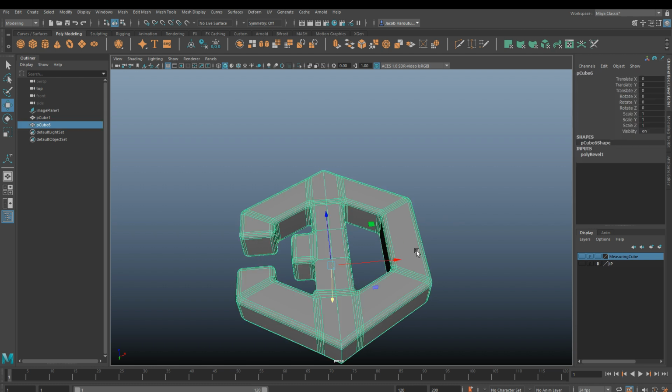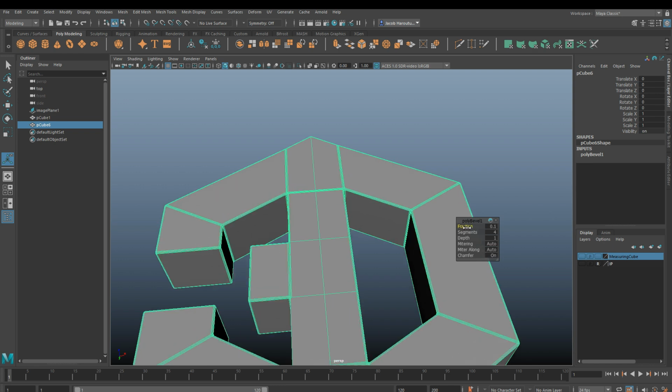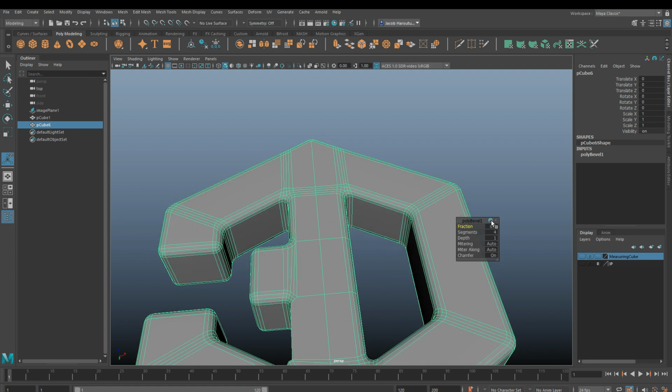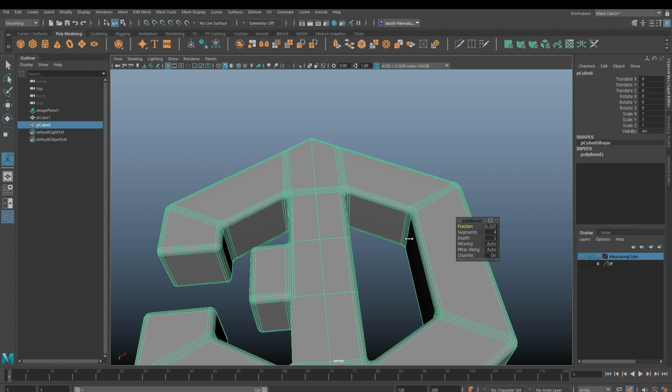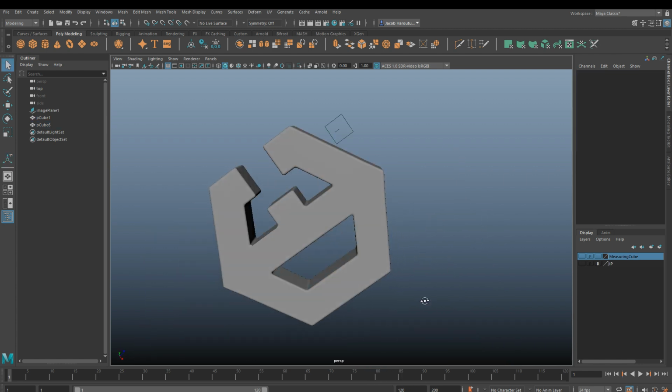So I'm gonna go ahead and click on this here, and I'm missing my dialog box that I just did my bevel to. So I'm gonna click T, and my dialog box came back, and I'm just gonna lower the fraction here because I don't want it a lot. I just want it ever so slight. And if it's moving too fast, which in this case I feel like it is, you can click this little pie here, and when it's on just this little slice, it'll move it nice and slow. I'm gonna take a look at that. It's looking better. It's looking a lot better.